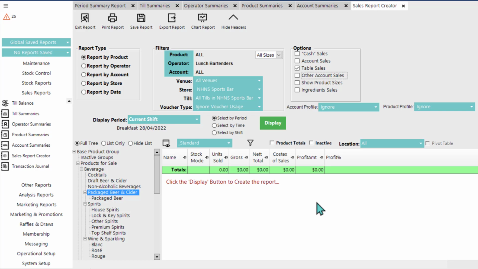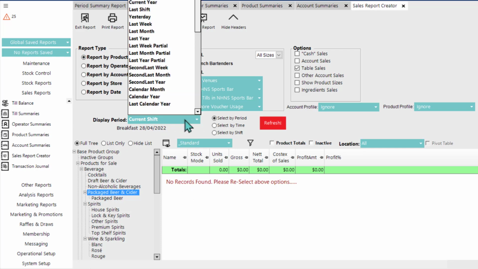But yeah, I'll just go a little more in depth with our reporting options and how to configure and run this report efficiently. As I said, the place to start would be with the report type. By the way, the same views are going to be available for all of these report types, with the standard view here showing a name column. Now that name is going to be a name that's applicable to the report type. So for the by product report type, it's going to list product names.